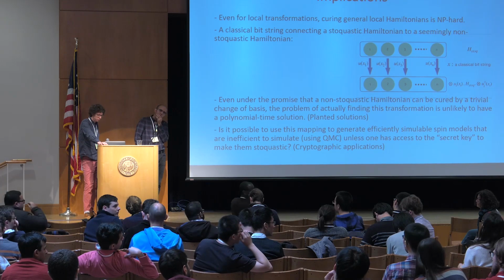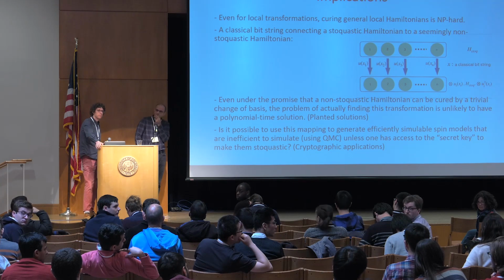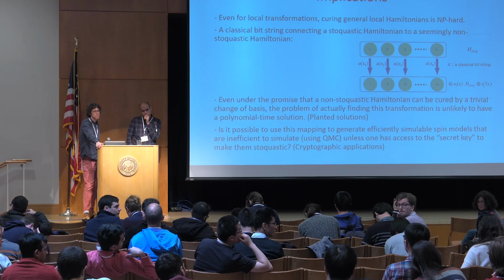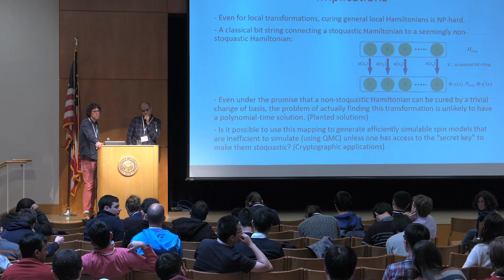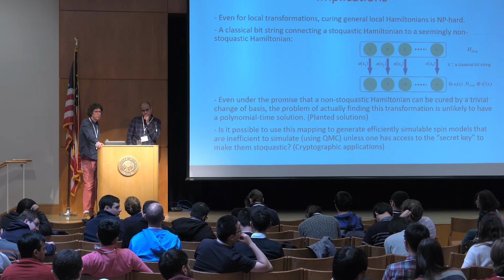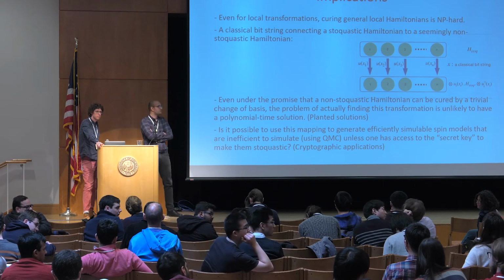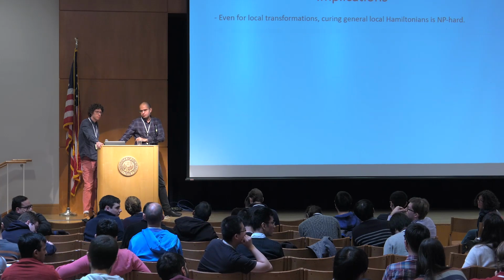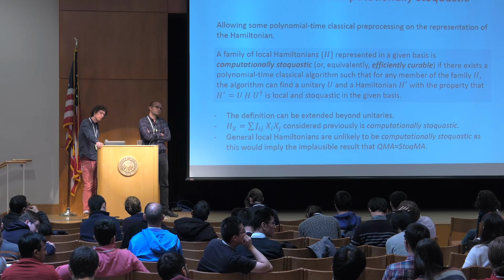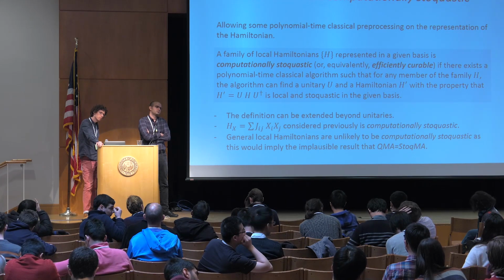Now, it seems to me that there are some trivial cases, and you might be able to decompose this thing. For example, if you start with a stochastic Hamiltonian, then the identity matrix will turn it into a stochastic Hamiltonian. You mean by adding the identity matrix? Just by saying, here's the identity matrix, this is your transformation. Similarly, you can imagine trivial rotations around the x-axis or similar operators. So the question is, would there exist in general a sequence of trivial operations which would add up to the complex operations that you're talking about here?